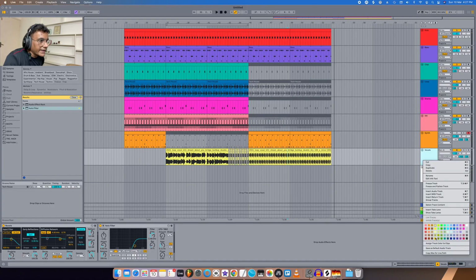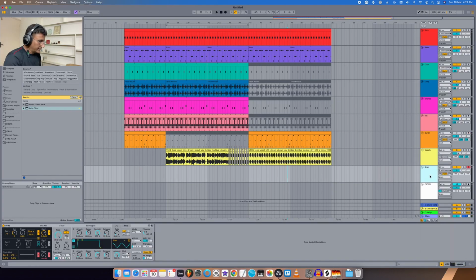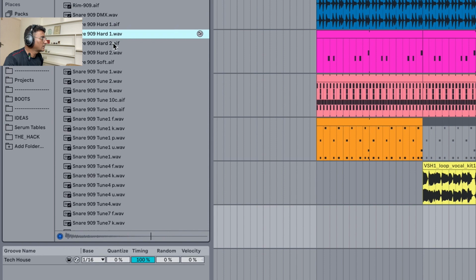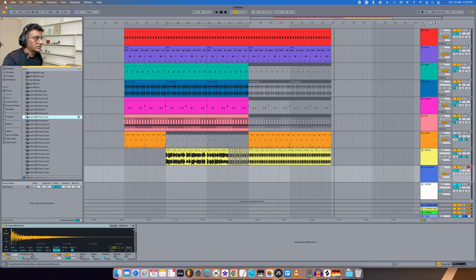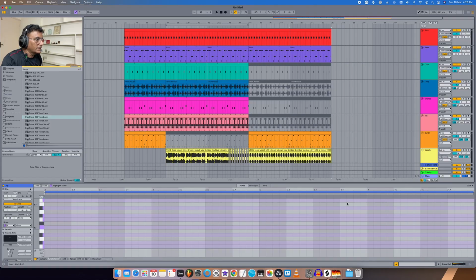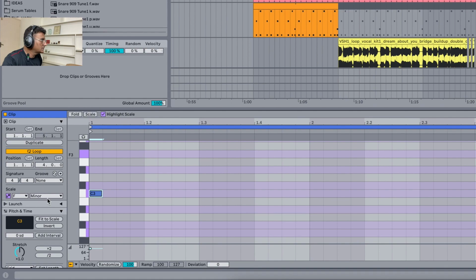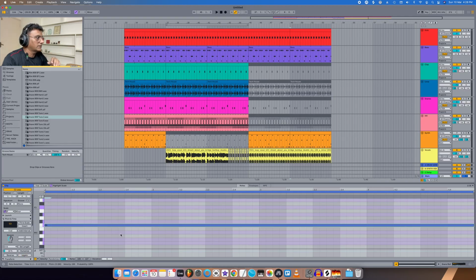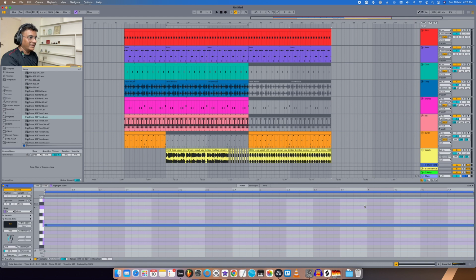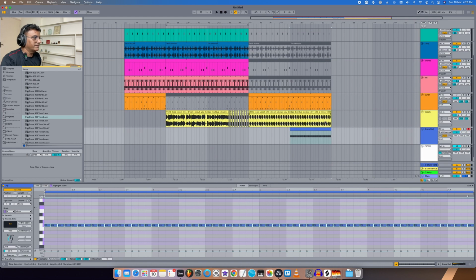Let's go ahead and create a snare roll right at the end. Yeah, this one is good. Let's draw a MIDI clip here. So let's draw this and let's say legato. And because we are on 1/16th grid here, I'm going to select the entire note and press Command E. And now we have a quick snare roll.